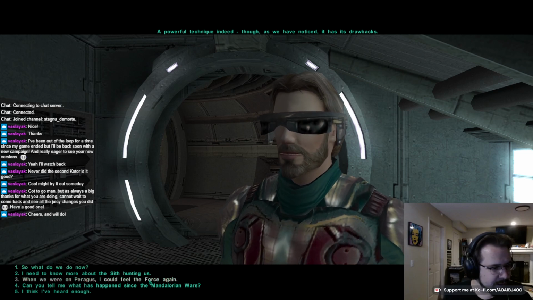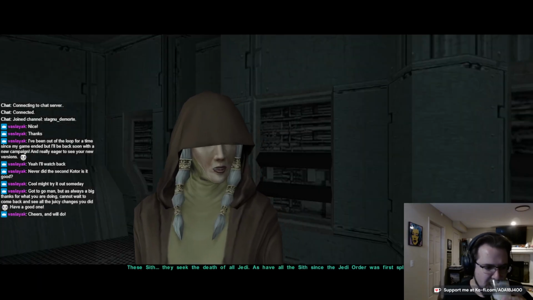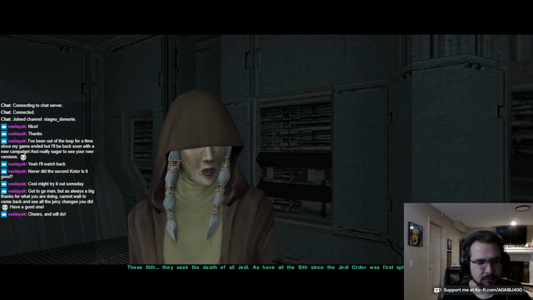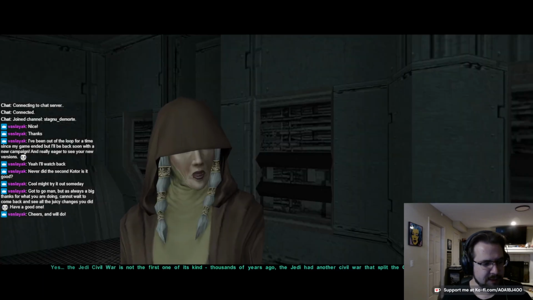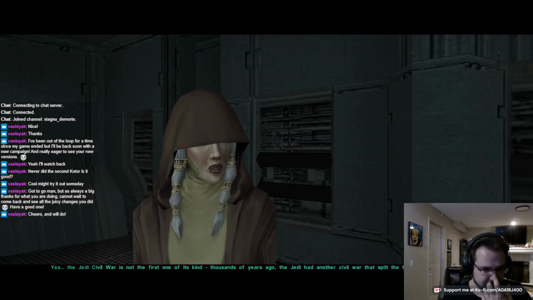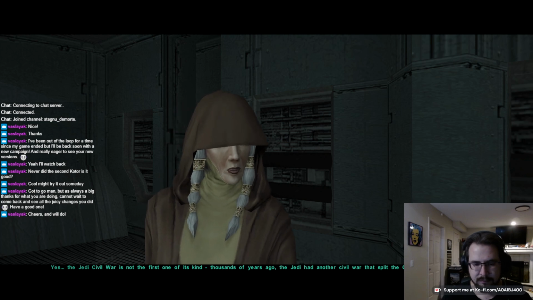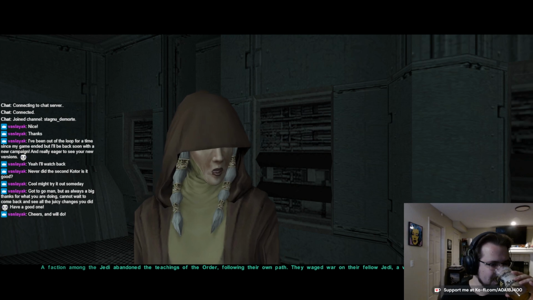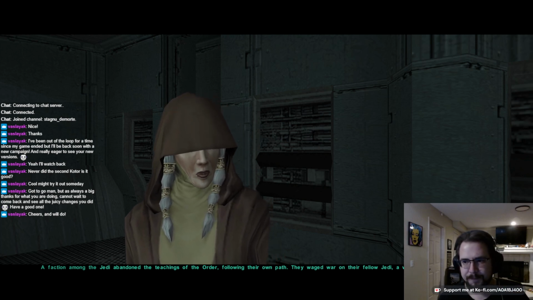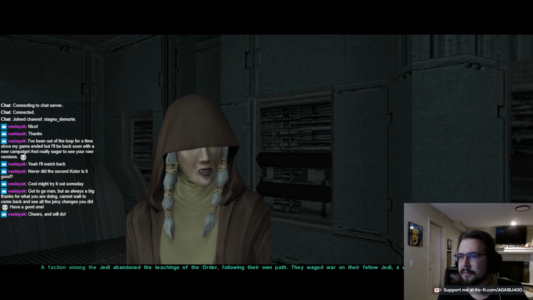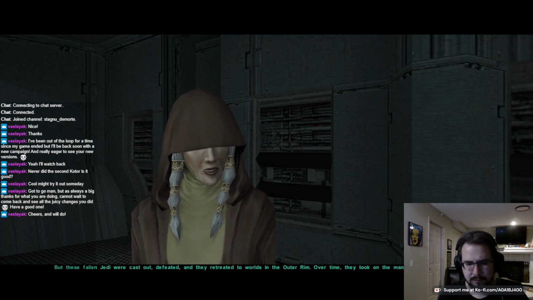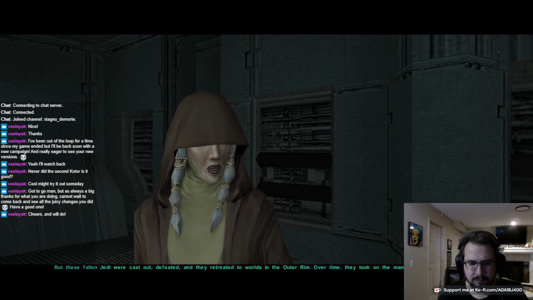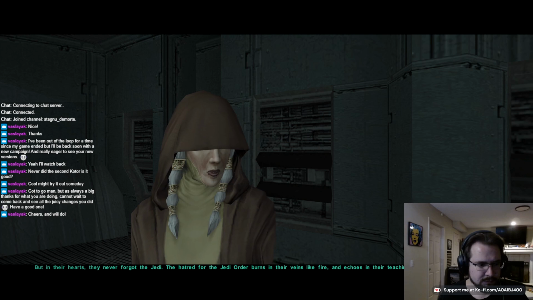Let's see. I need to know more about the Sith hunting us. They seek the death of all Jedi, as have all the Sith, since the Jedi Order was first split. First split? Yes. The Jedi Civil War is not the first one of its kind. Thousands of years ago, the Jedi had another civil war that split the Order. A faction among the Jedi abandoned the teachings of the Order, following their own path. They waged war on their fellow Jedi, a war that raged across the galaxy. But these fallen Jedi were cast out, defeated, and they retreated to worlds in the Outer Rim. Over time, they took on the mantle of the Lords of the Sith, but in their hearts they never forgot the Jedi.